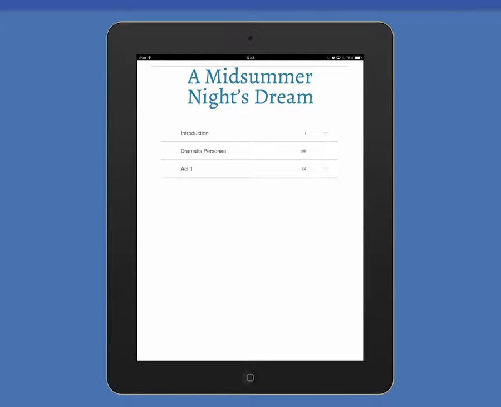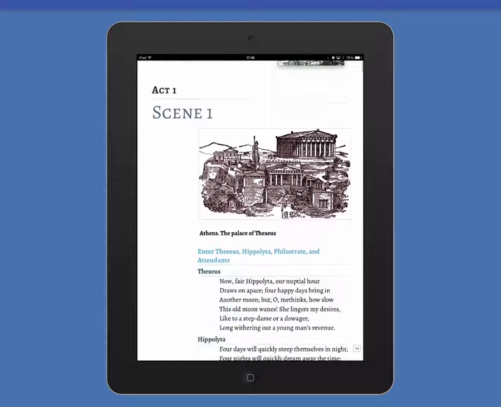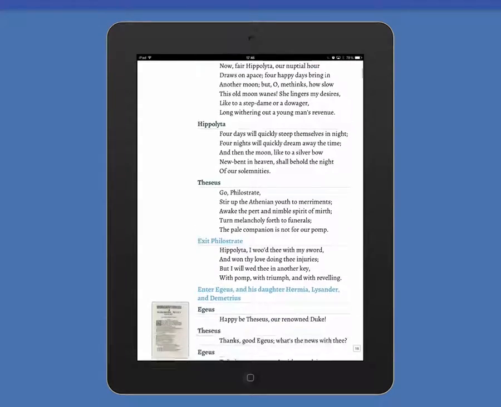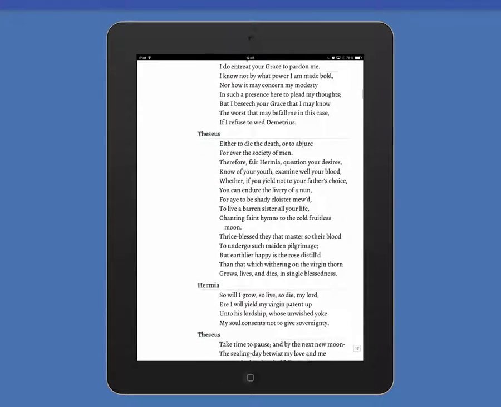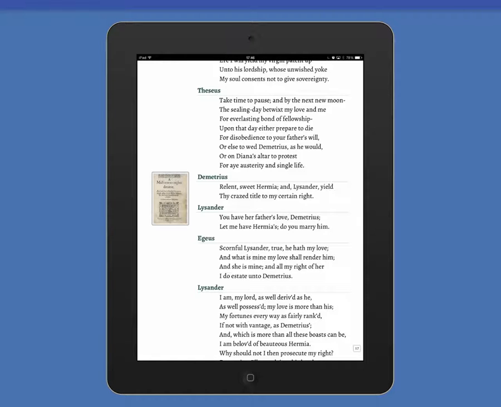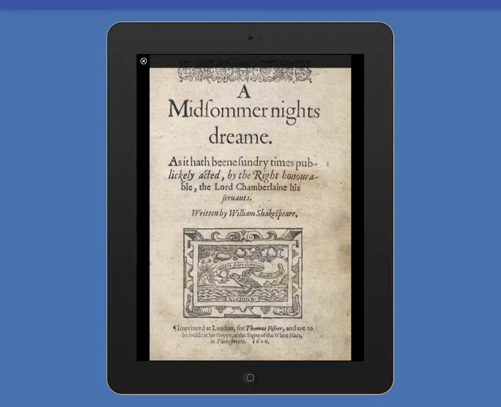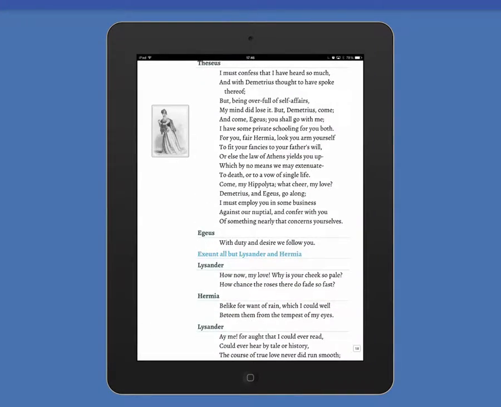As you can see, this is opened in the table of contents, but I am looking at this in a vertical, portrait format. Let's actually go to Act 1. Now this is in a portrait format, and in portrait format I simply scroll through the text. You'll see that I've got a left-hand margin, and in that margin I have what are called widgets. If I click on that image, it brings it up full screen, and so on. Another one here.